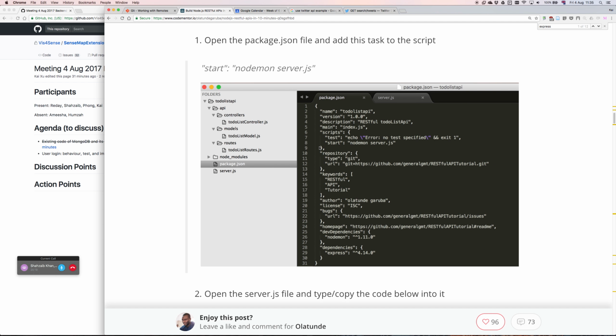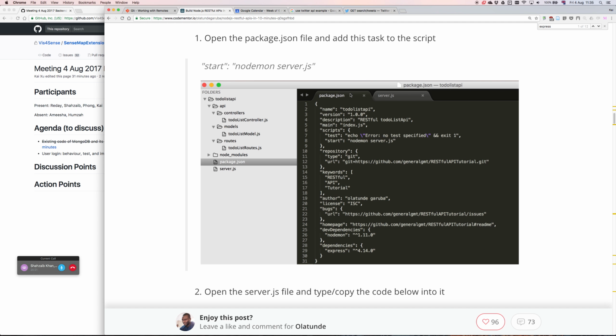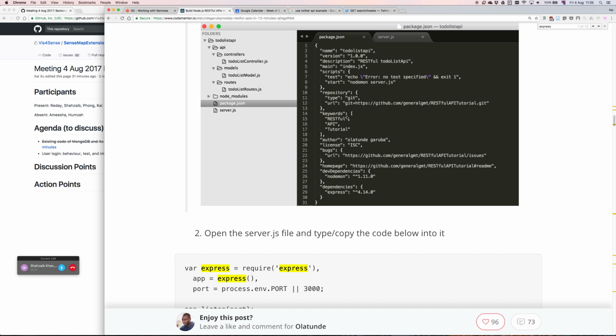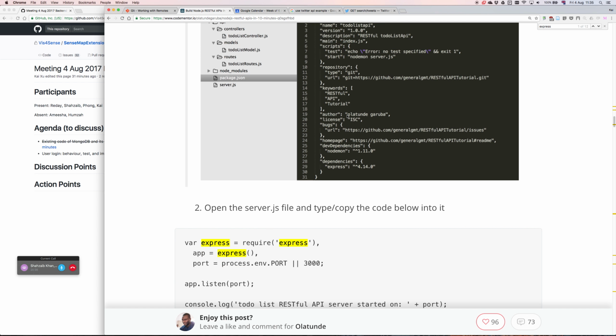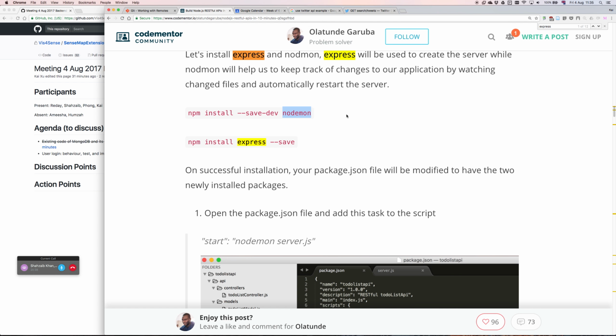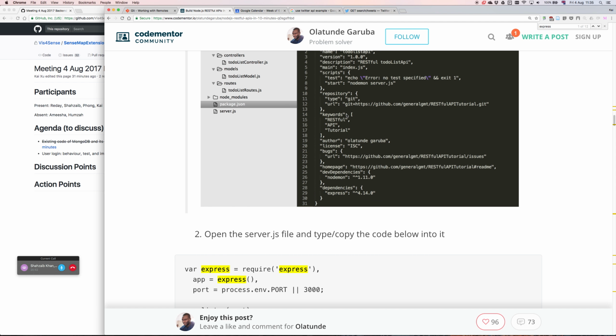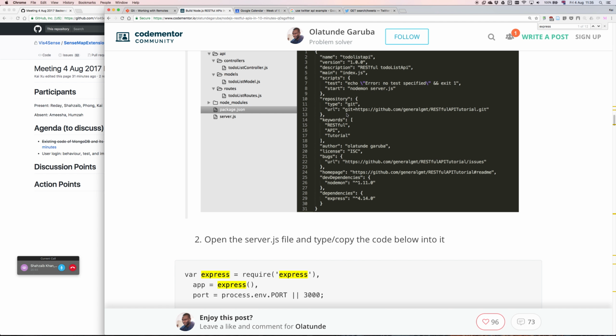So I'm scrolling down to the package.json file. As I said, it's similar to the manifest.json file in extension. So you have the name, the version, just some meta information. That's required by the node, that's for the node setup.